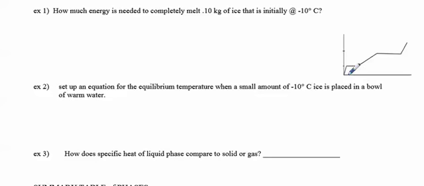What we want to do is pick a point where we're starting. Since we have a solid, we know we're somewhere on the first segment, below the melting point line, but it doesn't matter where we start. So I'm going to put a dot here, and then we read carefully to where you're ending. In this case, we're just completely melting it and doing nothing more. So we're ending right at that spot there.